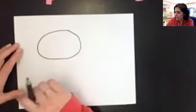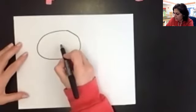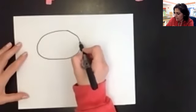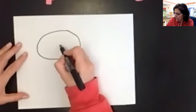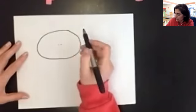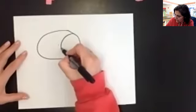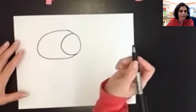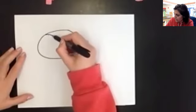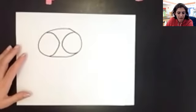And then inside of this oval, I'm going to draw two big circles. And I want those big circles to almost touch in the middle. And I want them to touch the edge here. So I'm going to go ahead and actually start by in the middle just making two little dots like this. And I know that when I make my circle, I'm going to go through there. So I'm going to start on the edge here, bring my circle around, touch the dot, keep going around till I get back to the edge like that. And then I'm going to do the same thing on the other side. I'm going to come to this side. I'm going to go around, go through the dot, and touch down on that edge there.